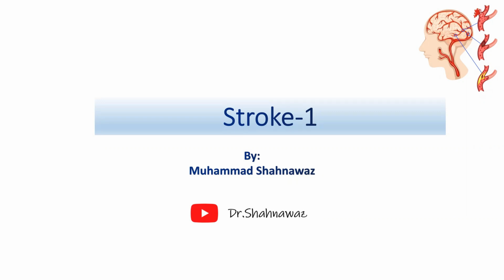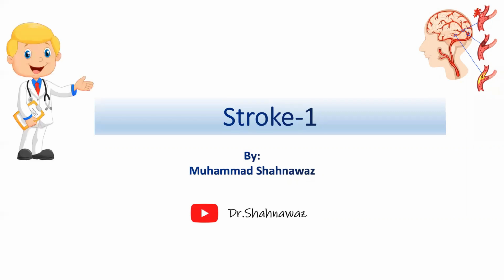And in this lecture, I will talk about the stroke. Actually, in a heart attack, there is blood supply interruption to the heart, but in stroke, we see the blood interruption to the brain. When there is interruption of blood supply to the brain, the function of the brain is lost. The brain will not work as it does normally.